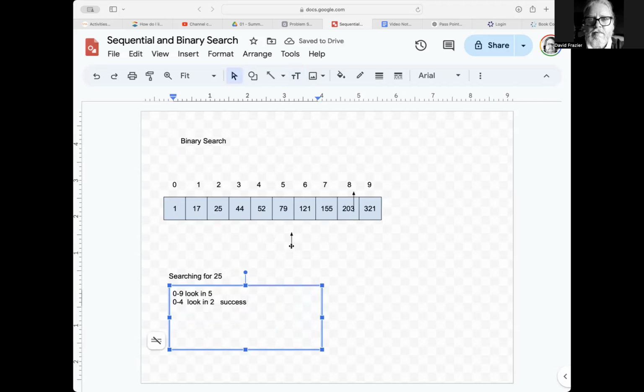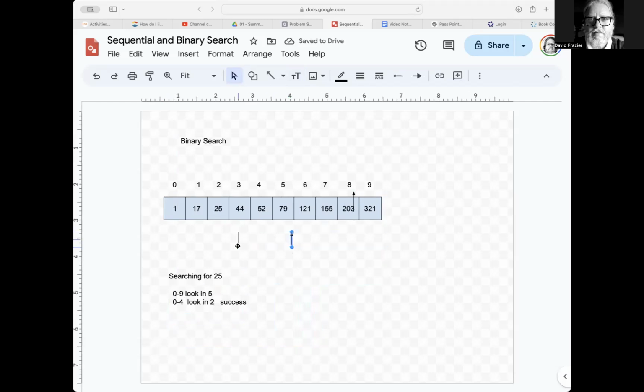Okay. So when we do that and move this to 2, we immediately find that. That's the idea of the binary search. And we keep going until we're out of items and basically the left and right are going to cross each other at some point, or we find the item. Okay. Let's look at another example here.